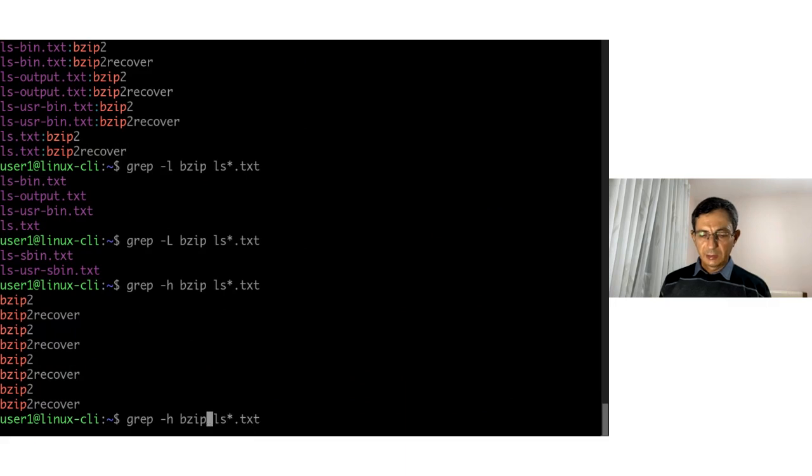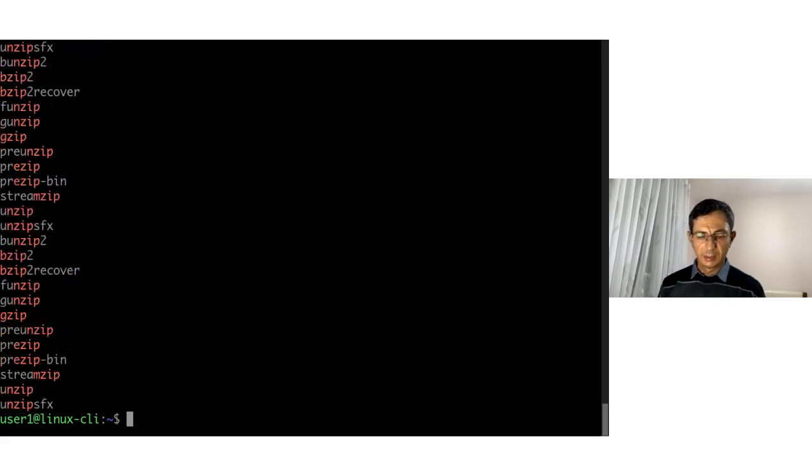Now let's replace this bzip with something like this. Instead of b, I'm going to place this dot. This dot is a meta character in regular expression. So it is a regular expression meta character. And it actually means if we use a dot, it is going to match any character.